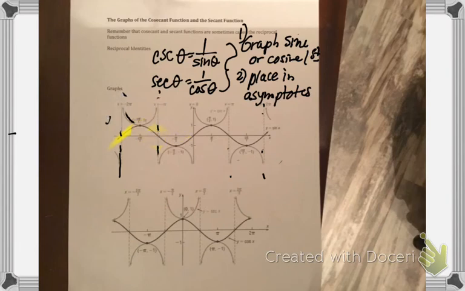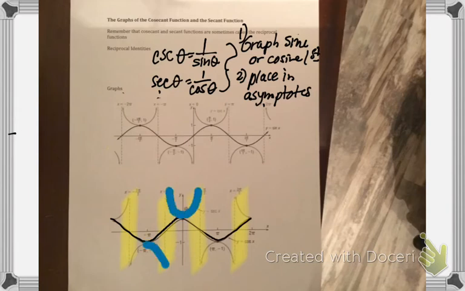All right, so the other one is the same deal. The reciprocal of cosine is secant. So secant does the same thing. Place in the asymptotes, right? And then once we have the curve drawn in, there's the curve for cosine, then secant has these shapes here. So the graph is actually in blue only, but we need the other pieces to be able to draw it. Okay, I'm going to erase that. We're ready to move forward. Okay. Hopefully you guys are getting this.